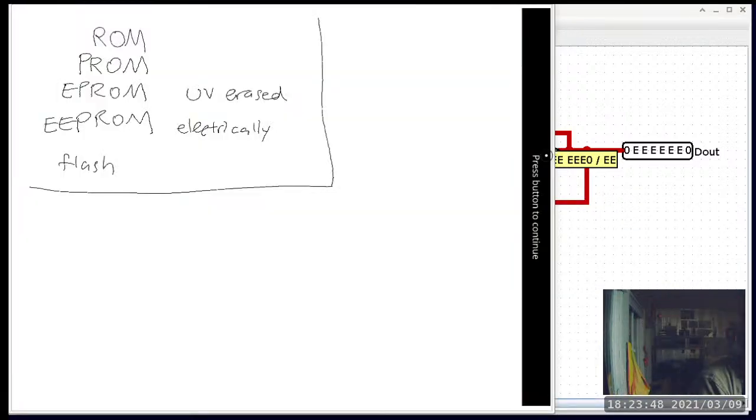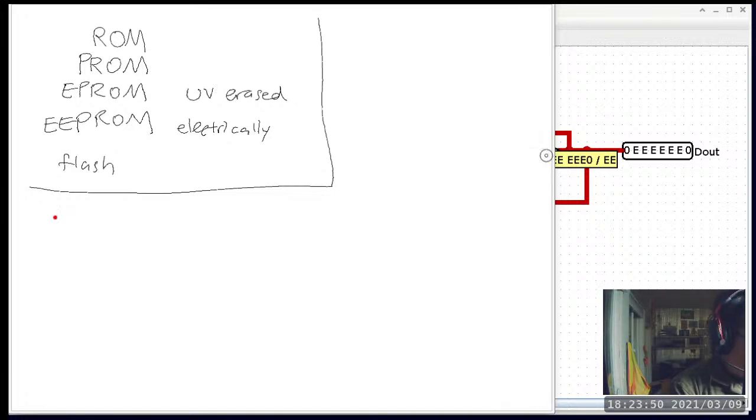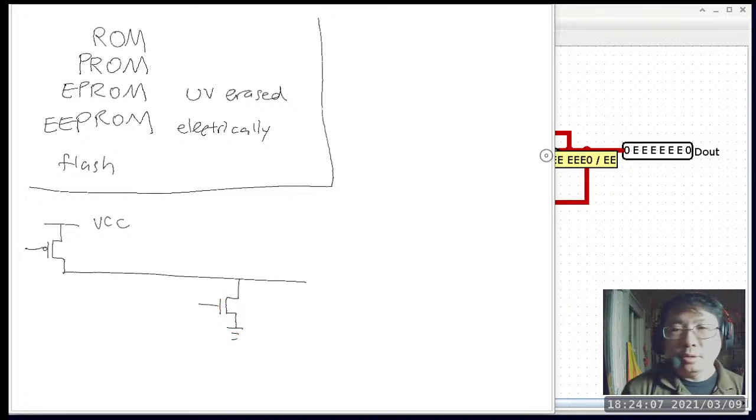So what you end up with here is you have VCC on one side, going through one or more P channels. And on the other side, you have another device going through an N-type device and going to ground. And they're on at the same time.